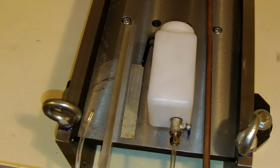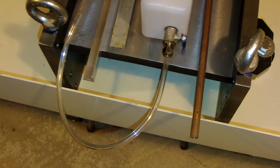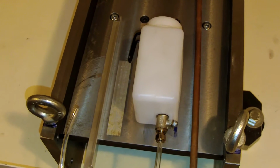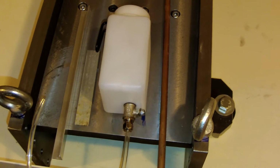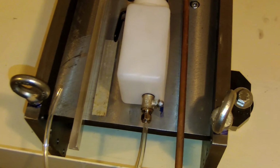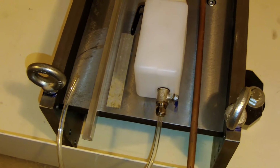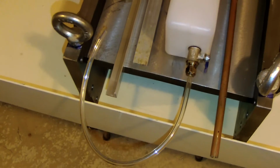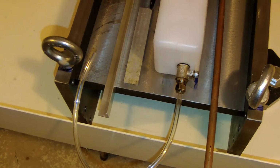I thought about a small project, and I can show you here. I have a small tank with a small pipe, and this tank was provided with my magnetic drilling machine, and the purpose of it is to add some oil or some lubricant during the drilling operation. When I use it on my CNC machine, I do not need this tank. So I have an idea to create a new device that will make some drops on the bandsaw. So I will show you the project.